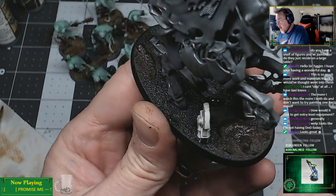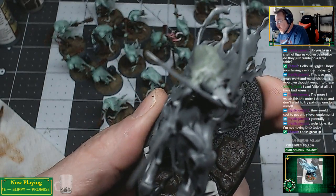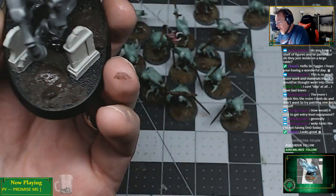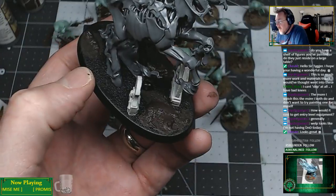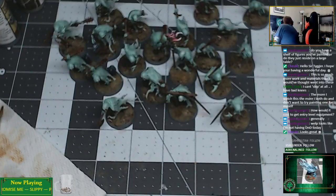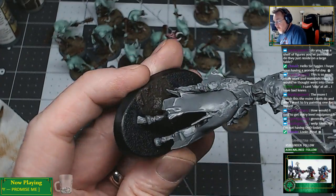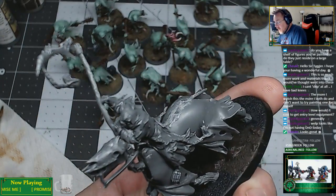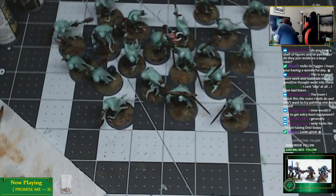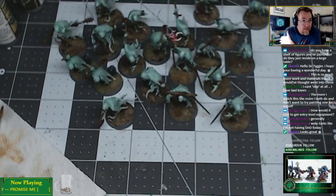Let's take a look now. Stuff is still drying, but yeah, I think it's actually gonna do what I was hoping for. Leave like a nice textured pile there, which is gonna work exactly like the ones that I had on these other guys. So I think that is actually not a bad way to go. Yeah, those came out about like you would expect, so cool. That stuff's a bit more expensive than the stuff that I make myself, but whatever. I don't know if I'll use that every time or not.